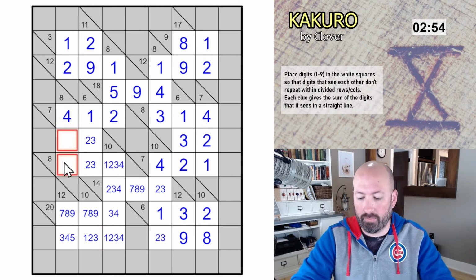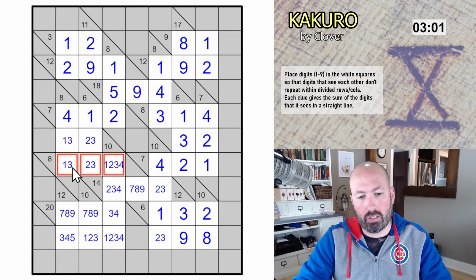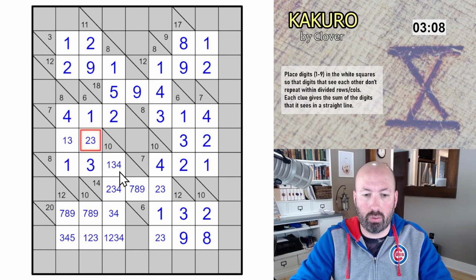Oh, the 8 here. Yeah, this has to be 1 and 3. We've got 4. We need to make 8. And so now this has to have a 1, 2, 5. It can't be 1, 2, 5, so it's got to be 1, 3, 4. So this has to be the 3 and the 1, 3, 2, 4. This is 3, 2, 1.